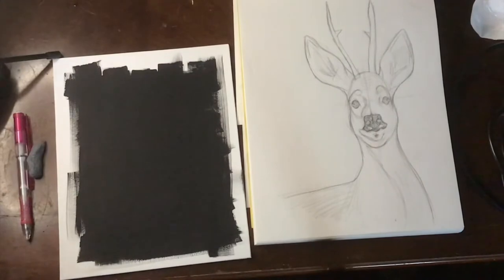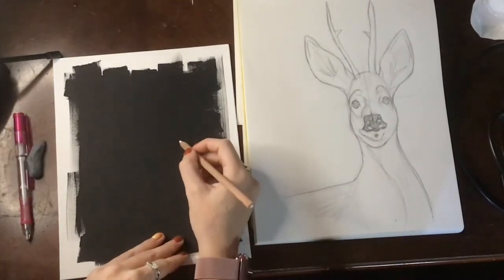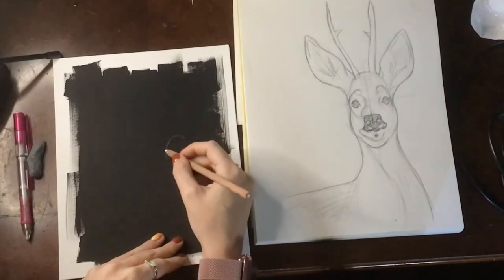Alright, so now we can get started on the sketching process. So I did sketch out a deer with just a mechanical pencil on some sketch paper, and now I'm going to be redrawing that deer onto the canvas.